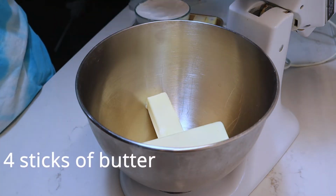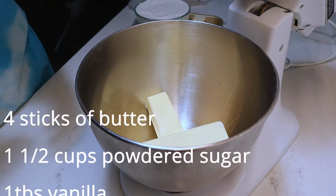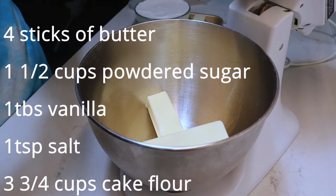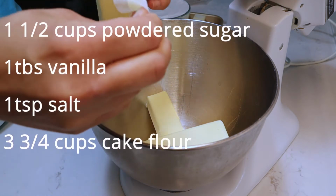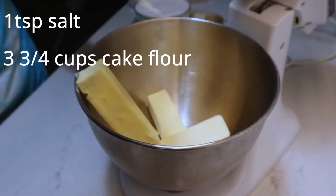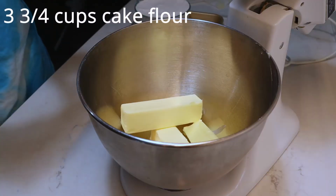For this part, it's going to be a very simple recipe. It's a shortbread cookie crust. It's going to be 4 sticks of unsalted butter, 1.5 cups of powdered sugar, 1 tablespoon of vanilla, and 1 teaspoon of salt. And then we're gonna add 3 3/4 cups of cake flour.